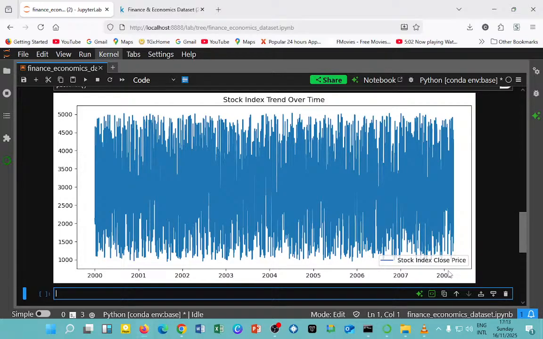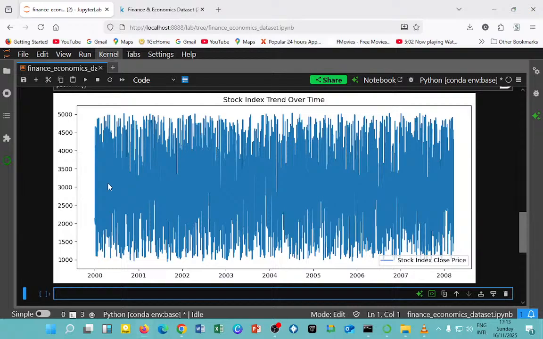But quickly, what we can see from the data set is that the stock index trend over time has got a lot of unpredictable spikes, and they are wild, around the values of 1,000 and 5,000. So that's where prices fluctuate the most.